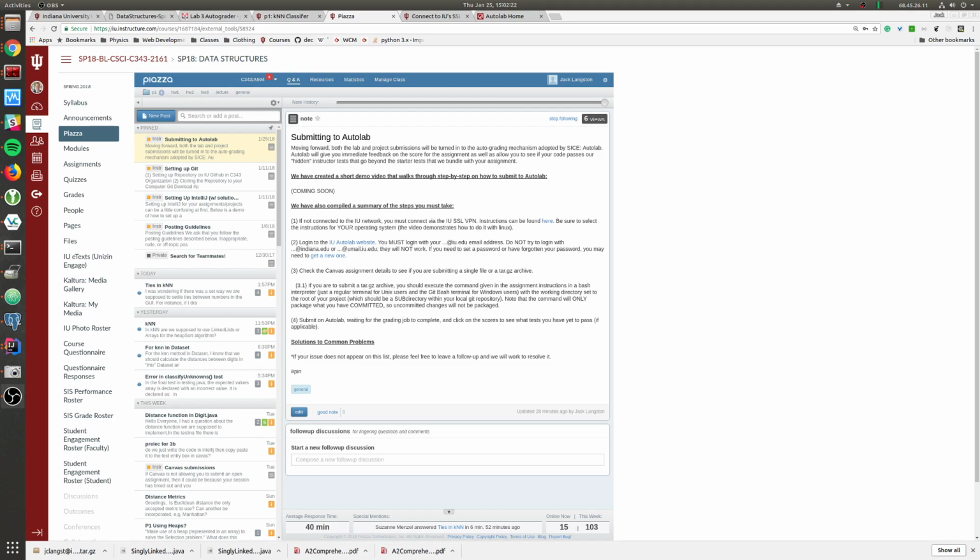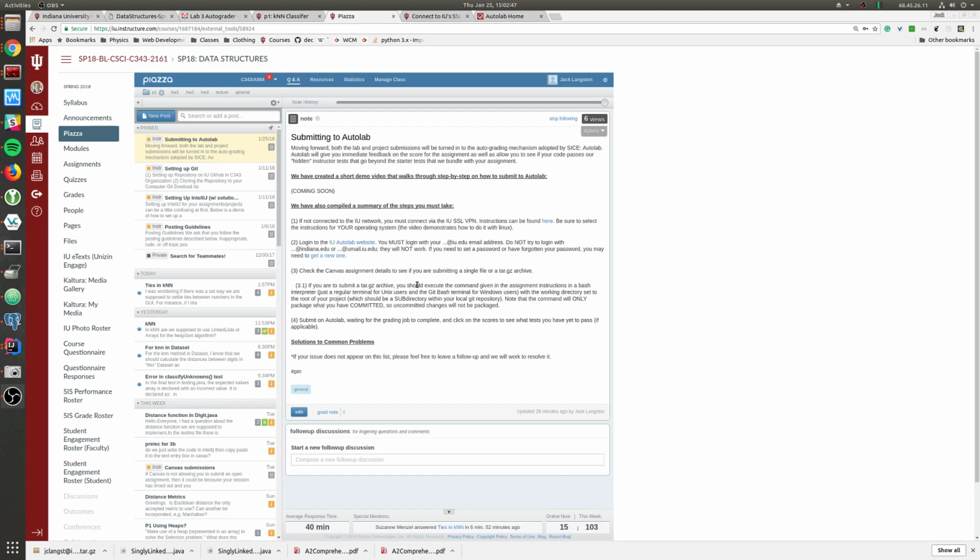The unfortunate part is that it can be a little bit involved to set up and get running, so there are some steps that you need to take. We've summarized them here on this Piazza note that we've pinned to the top of the Piazza page. And in this video, we're going to walk through all the steps described in that note to make sure that we're all on track.